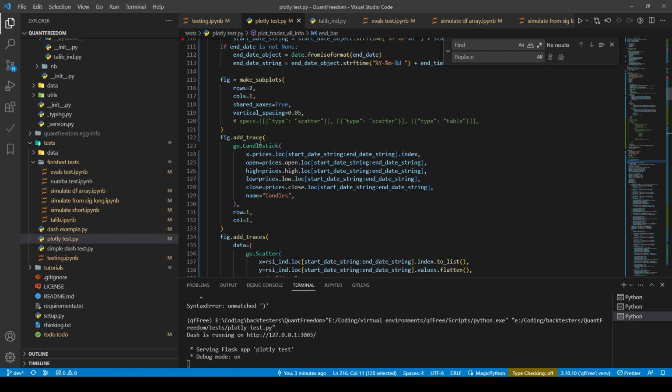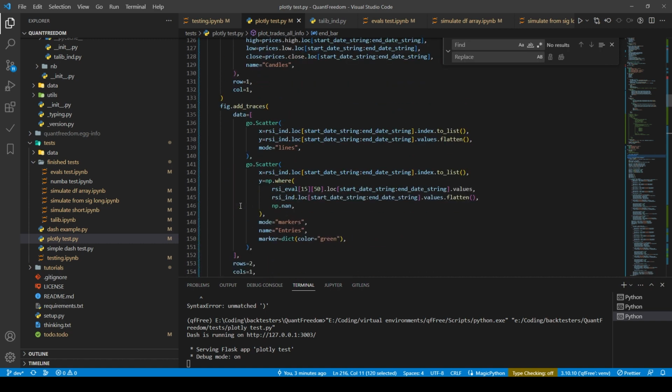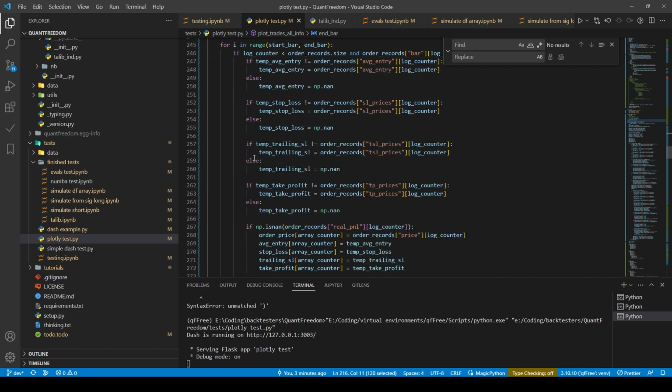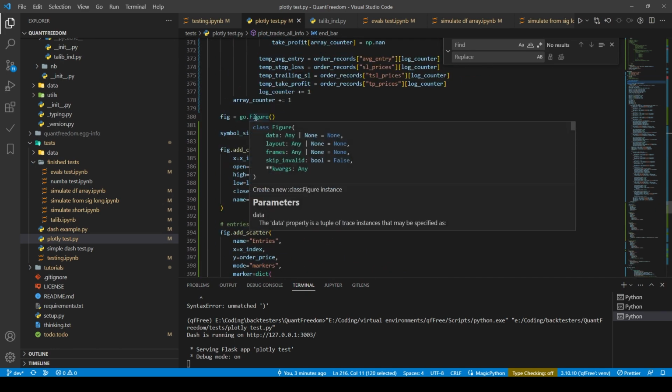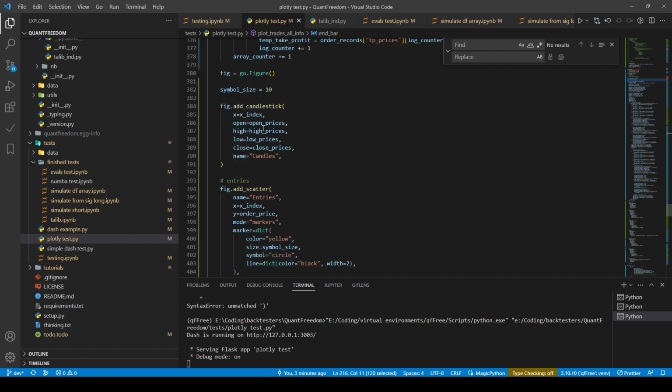Because if I want to have them share the axis, then I would need to return the actual go.candlestick, add trace. Wait, so what is even going on here? Figure dot add candlestick.